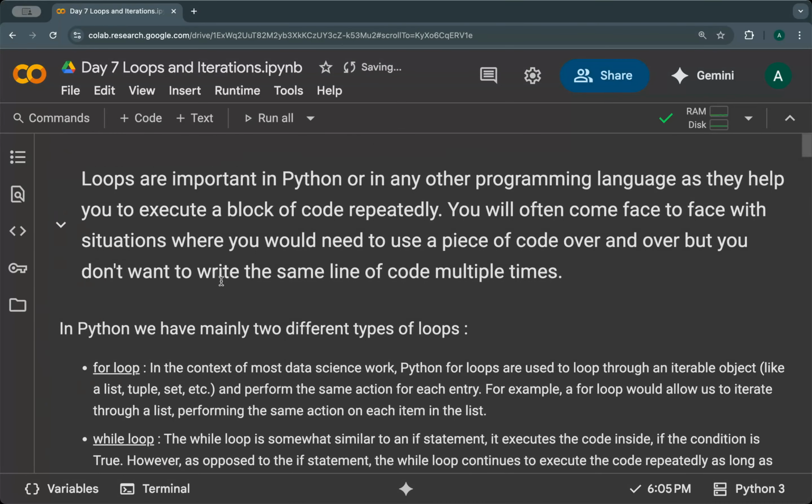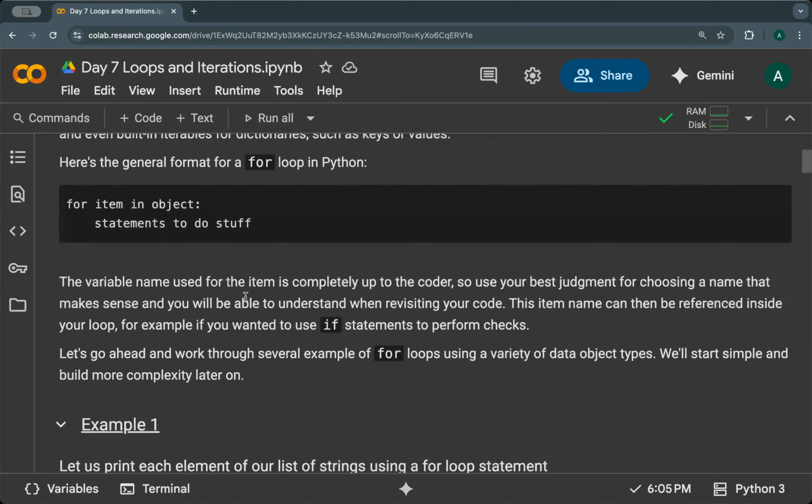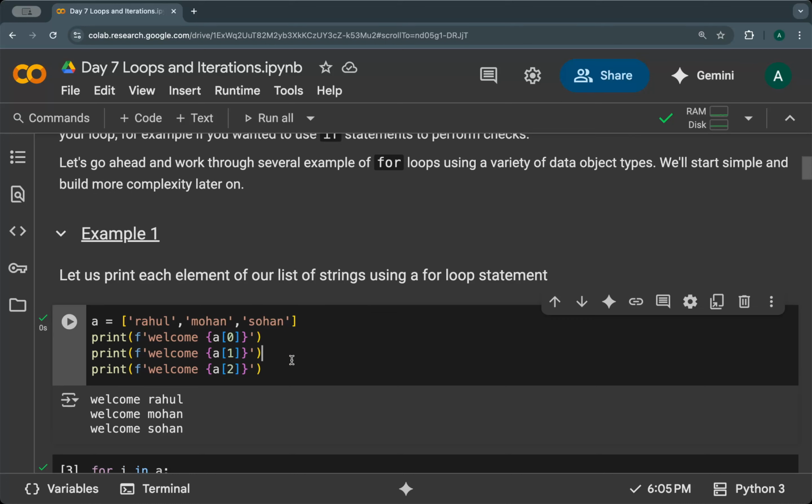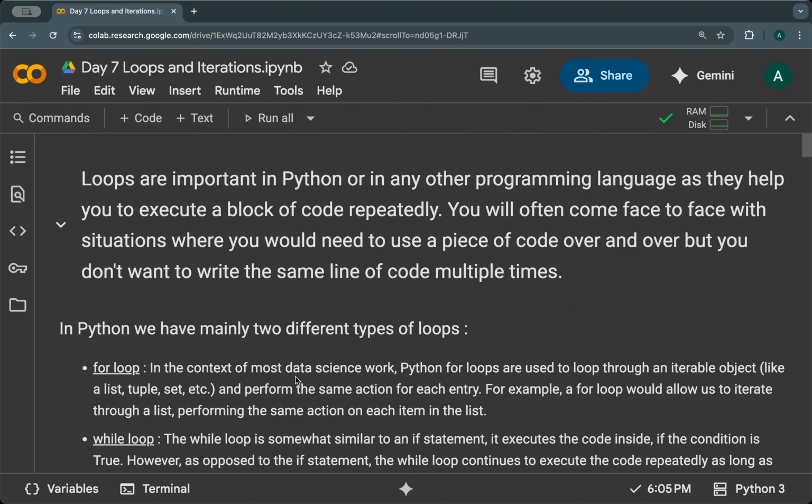So guys, this was all about our loops and iteration, where we discussed for loop and while loop. So let me summarize this class. In for loop, we need to use for i in a, like for i in the variable. So this i means the item, or you can say this i means the indexes, right? In a means the variable where I want the a. Okay, and this for loop makes tasks easier, and for loop works just like your indexes. So yes, this was all about your for loop.